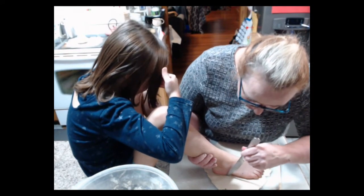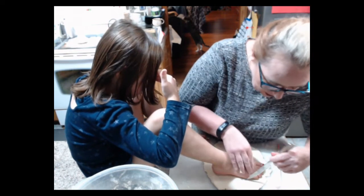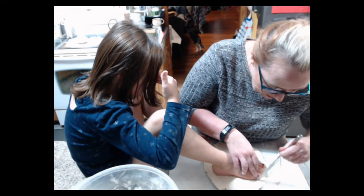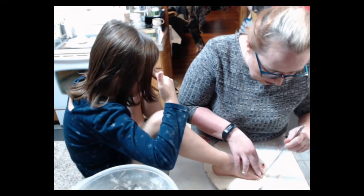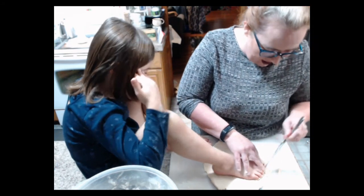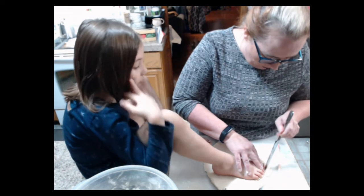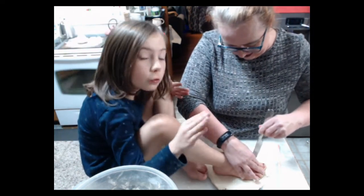This is the part that needs parental supervision. And it's just a butter knife. It's not sharp. But still, probably not something you should play with when you're cutting around your toes. Yeah. Unless you have parent supervision.